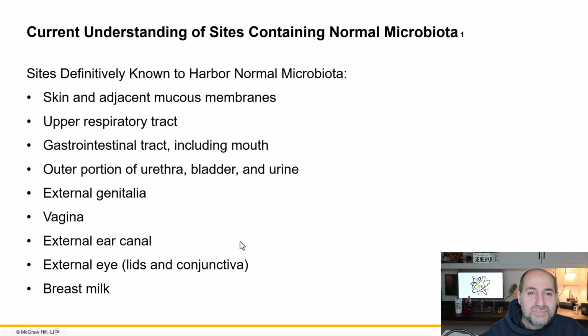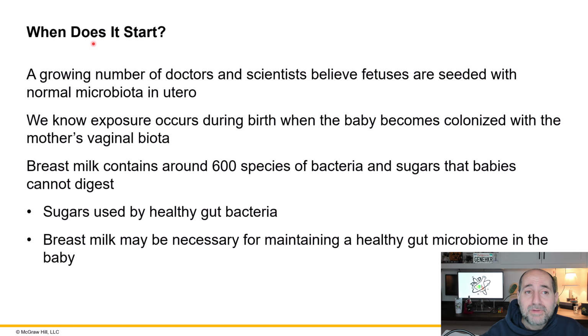And then be able to tell me where microbiota should not normally be found. Remember, those examples are inside of the tissues or inside of the blood or even in the lower respiratory tract. That's not a normal place to find microorganisms. Please know where your microbiota start. Remember, this occurs during birth, right? During birth is when you pick up your mother's microbiota.